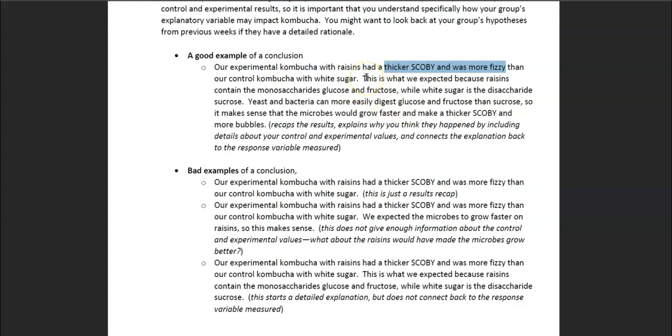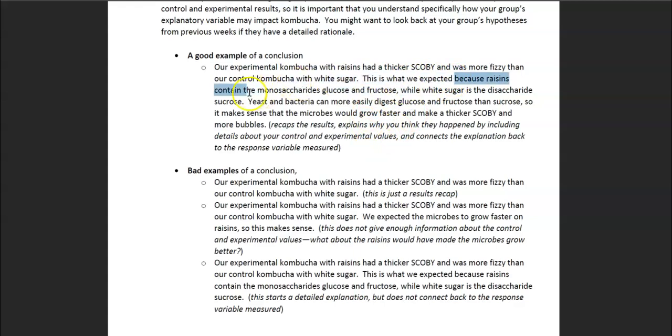So we are expecting the explanation to talk about raisins and white sugar and to link that back to SCOBY thickness and fizziness, okay? And that is what we see. So we have, this is what we expected. This is analogous in the alternative hypothesis to like the direction, like we expect more or less. So this is what we expected, or this is not what we expected. And then here's the explanation.